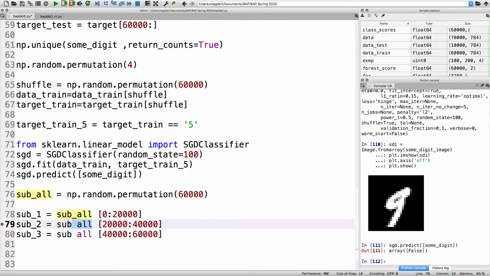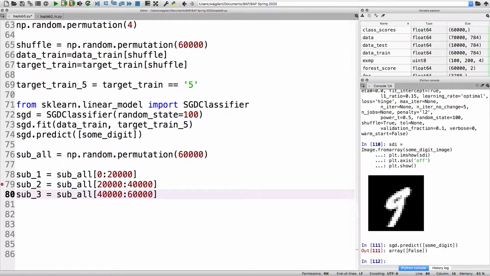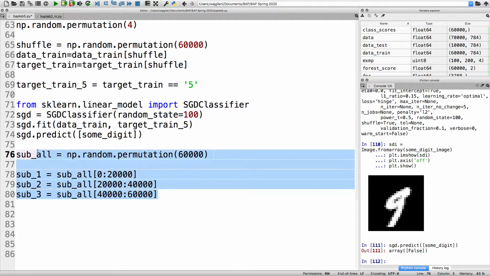Just what you see here, copy and paste, copy and paste. All right, delete that space, and delete that space. Excellent. And we should be ready to rock. Let me go ahead and run this.